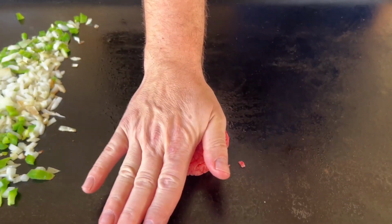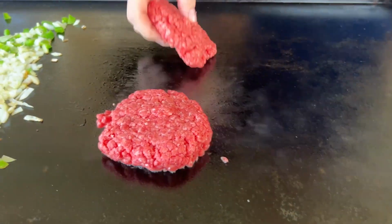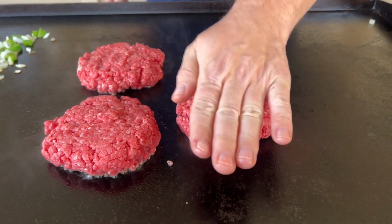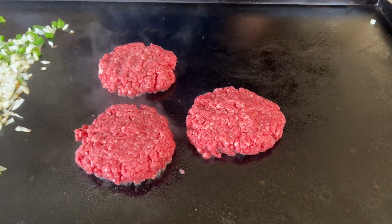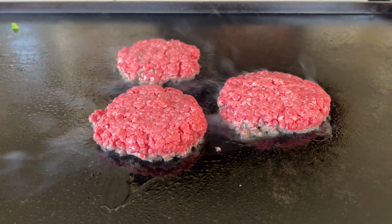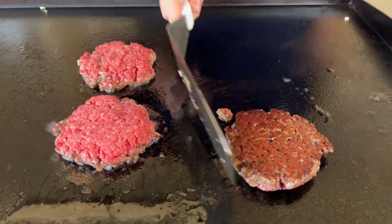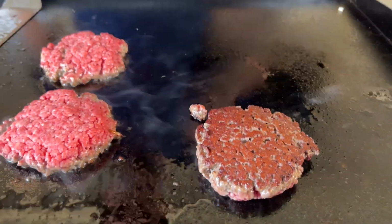All right, on the griddle they go, that hot griddle. I want to get that crust on there. All right, leave that alone, let that crust sit. Oh my gosh. Well, that's what we want.